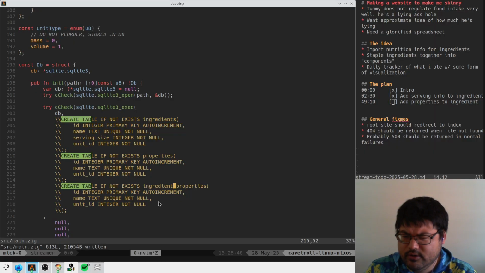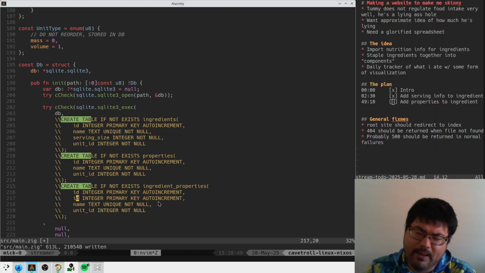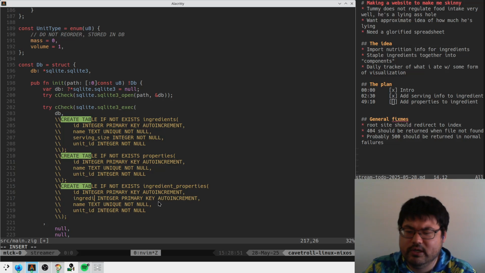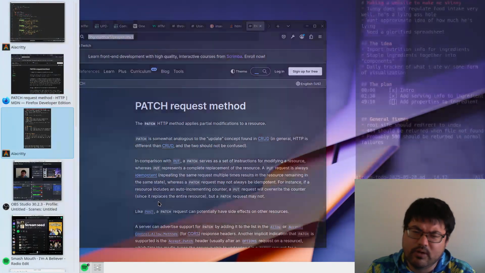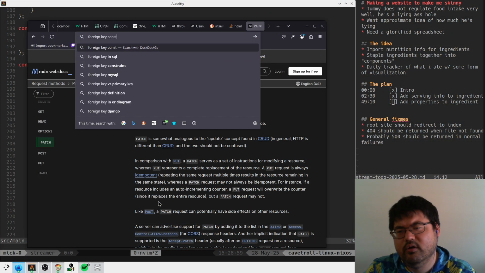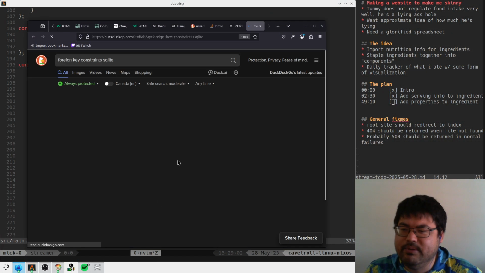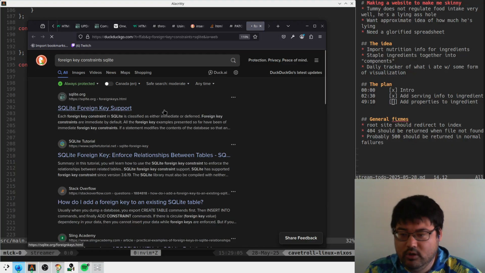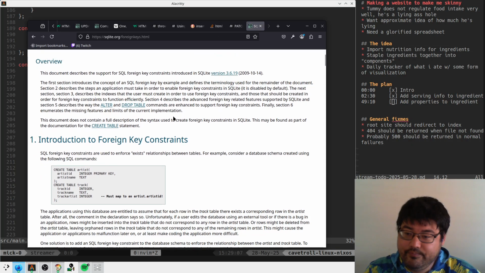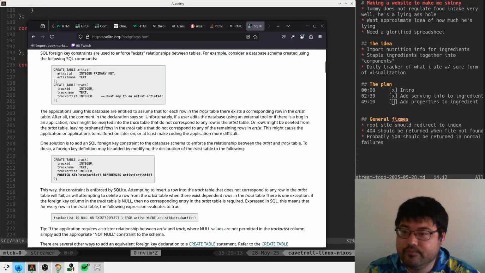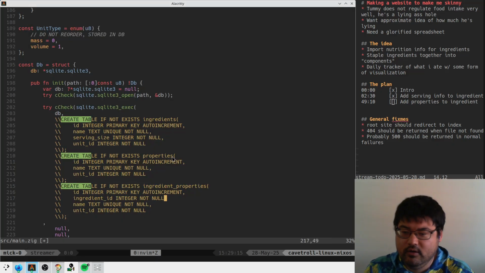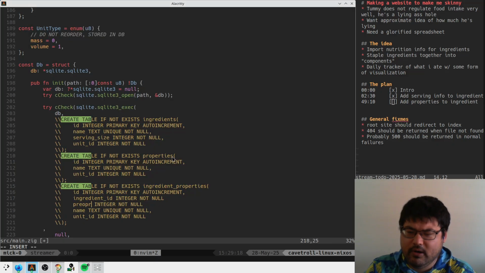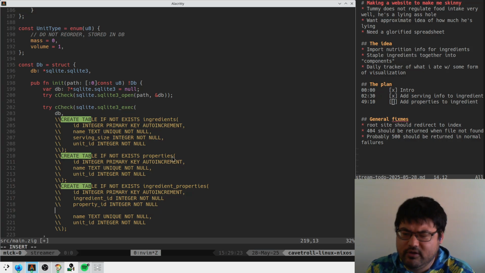Okay. So this is going to be a mapping of ingredient ID, which is going to be integer, not null, and then there's a way to say foreign key constraints that says this has to be in this other table. Foreign key here. Okay, so just ingredient ID, property ID, and then value.